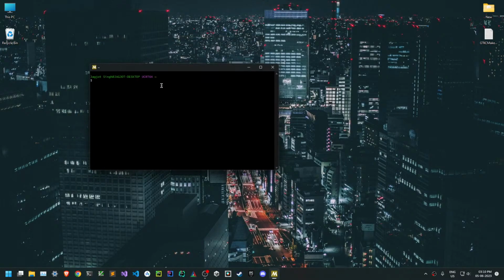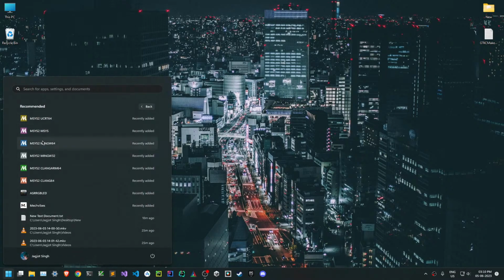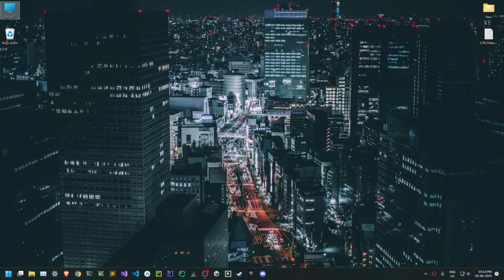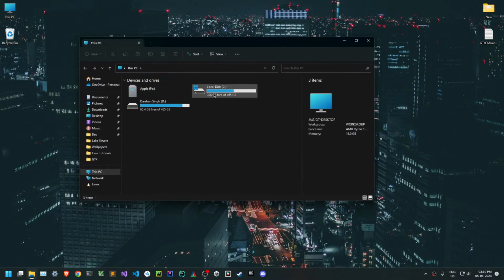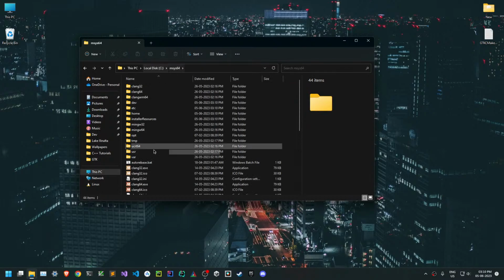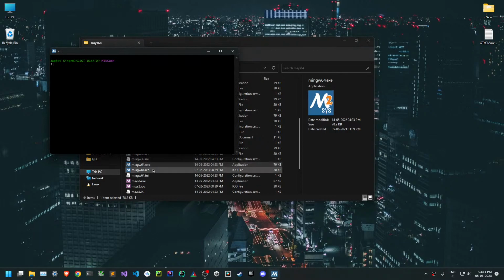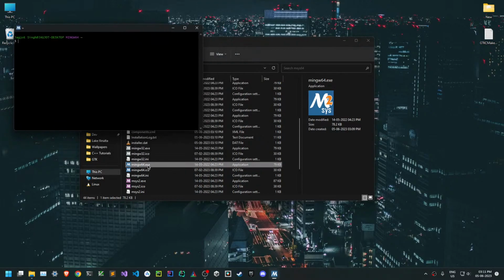You will have this shell open. You don't have to open this one. Click the Windows button, click on More, and click this. Open this blue one. If you can't find it, you can go to the path where you installed it, and you will find it here, this blue one, and you have to run the executable file.